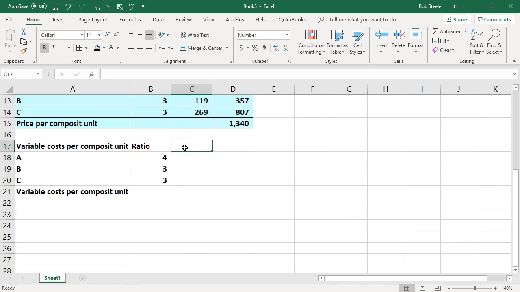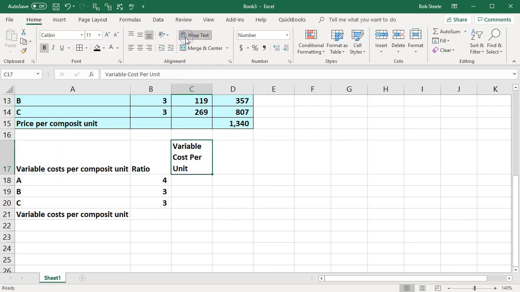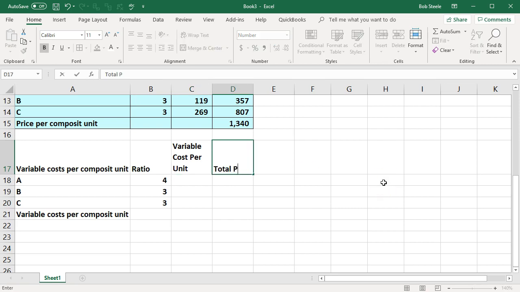And then we're going to have the variable cost per unit. So this is going to be a long one again. It's not going to fit at all. I'm not even worried about it though, because I'm going to type it in there, enter, and then we're going to go to the home tab, alignment, wrap the text, and we're good. And then this is going to be the total per composite unit.